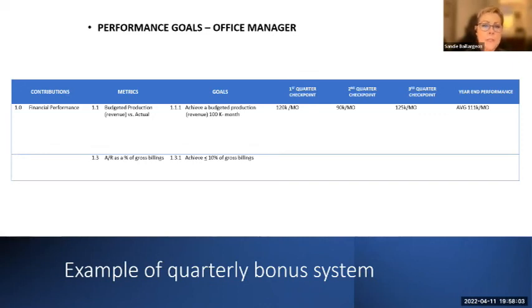in the next webinar we're going to talk a lot about bonuses and bonuses versus budgets. This is a way you can put a bonus system in place. But I will tell you from experience, when you put bonus systems in place, if they don't meet budget, say, for example, this second quarter, this office did not meet their budget expectations, which were 100,000 per month, then your staff get demotivated. So it can have the opposite effect. If they don't make budget, then they get upset, and sometimes they think it's punitive. But we'll talk more about that in our next webinar.